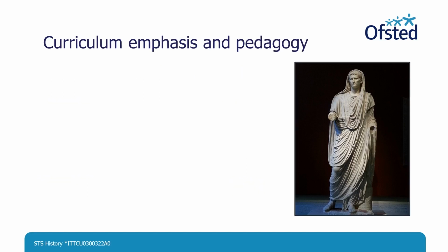And again, to take on what we said earlier, that curriculum intent then informs our decisions around pedagogy and assessment. So if we're clear that we want to build pupils' knowledge about legitimacy, then we can make choices to ensure that we teach that effectively. This means us leading with our curriculum intent, teaching this idea of legitimacy, not leading with the pedagogy or with particular activities that we want to do. We might have a range of lovely activities, such as pupils designing their own statues of Augustus, but we need to think carefully about the most effective way of teaching pupils the content we want them to know.